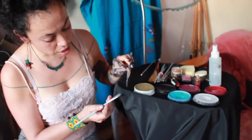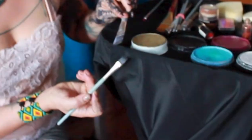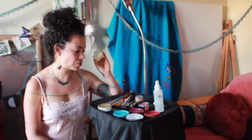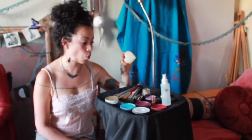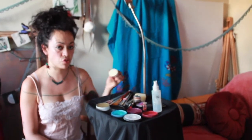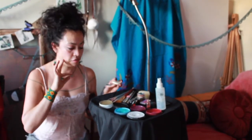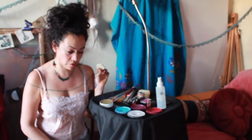My brushes all come in different sizes. It's a flat brush for the white, and this one I'll use for the black. I also have these sponges that I'm going to use for the white. It's usually when I'm covering a big part of the face, I'd like to use this one. So this is going to be for the white, and for the black I'm just going to use a brush.